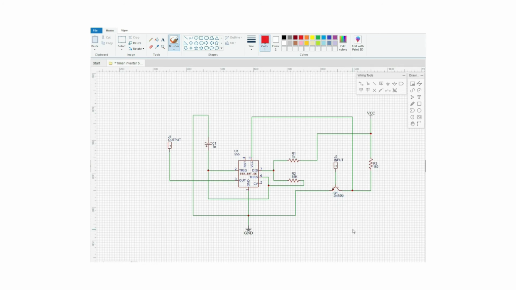Whenever there's a stop condition, the transistor gate will go low, making the VCC high to the timer, making it flash. Now the flashing frequency or interval will depend on C1, which is 1 microfarad, R1, which is 1 kilo ohm, and R2, which is 85 kilo ohm. Those values will give me approximately 0.33 second intervals. So the circuit is very simple, but it works for all intents and purposes.